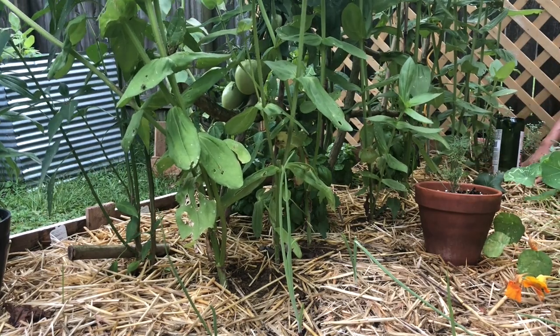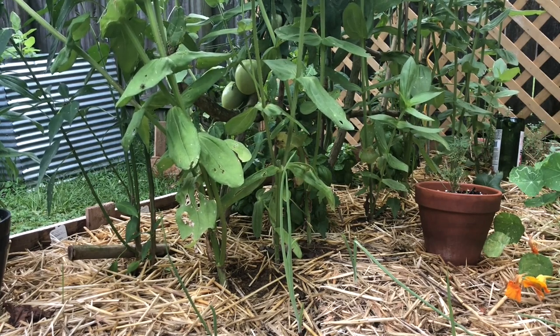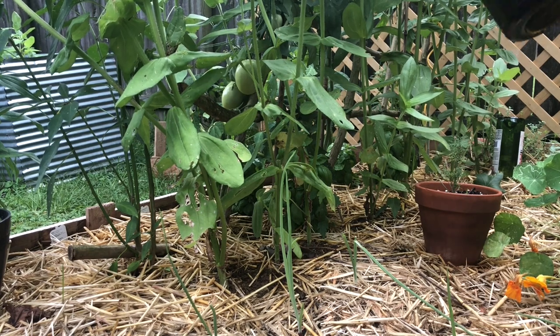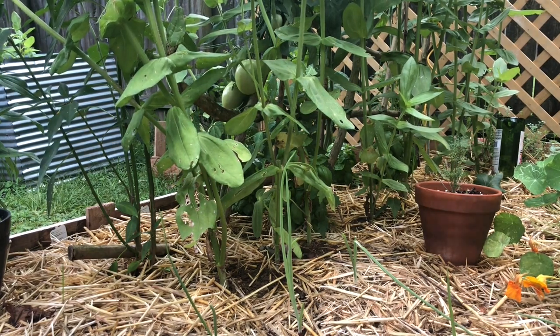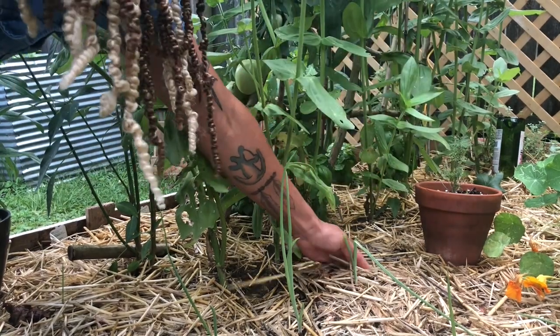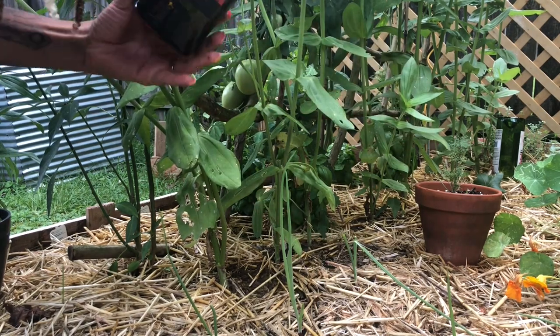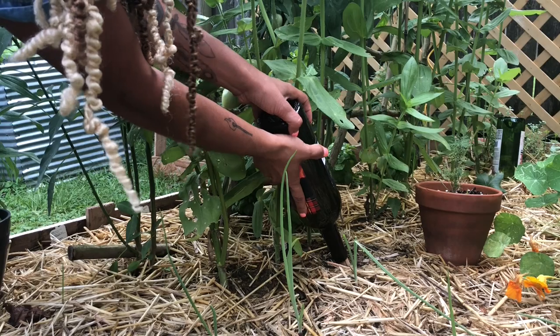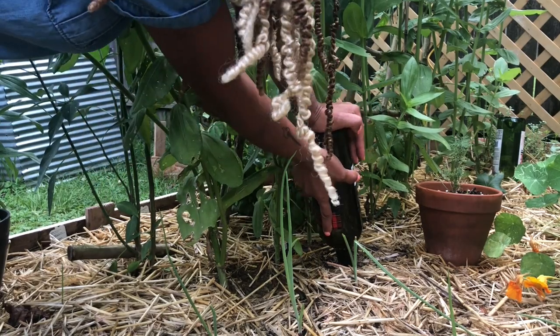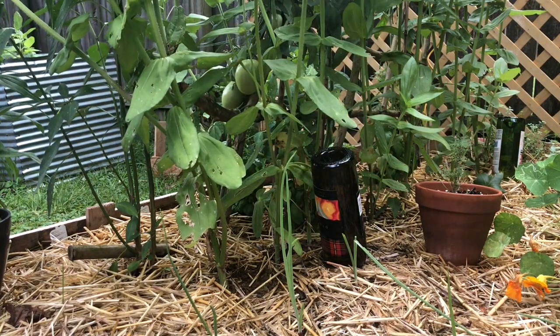And you just want to cover it up to the neck. Nope. Brush this away a little bit. Don't want to disturb that onion. Yeah. Try to push it at an angle also. Sorry, let me fix this one.